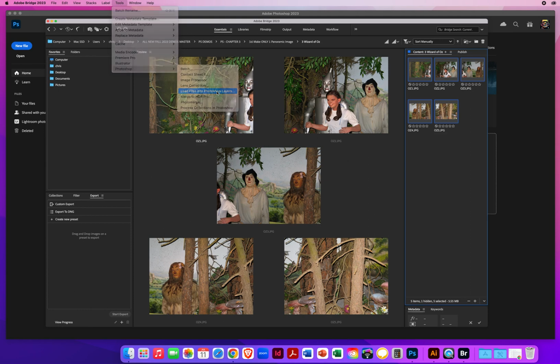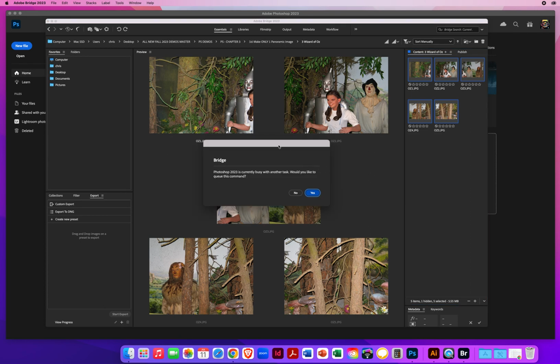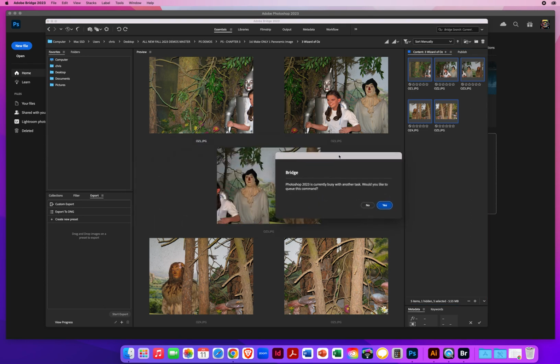When I click that, you might get a little error message saying they need to be added to the queue. And if that is the case, let's see what happens here. There we go. If that comes up, would you like to queue this command?